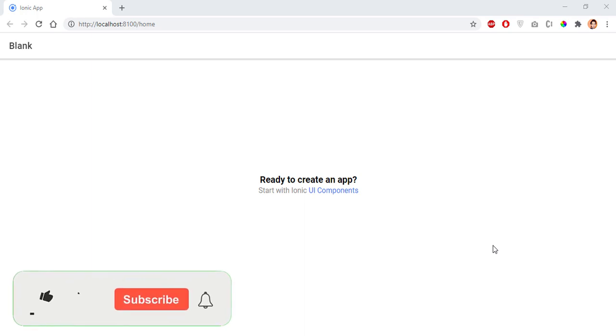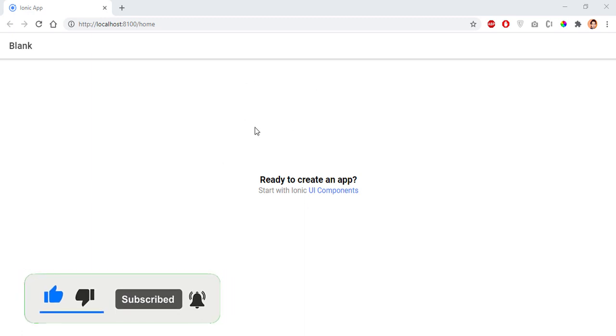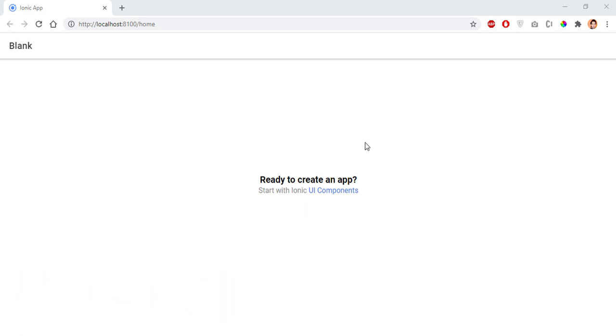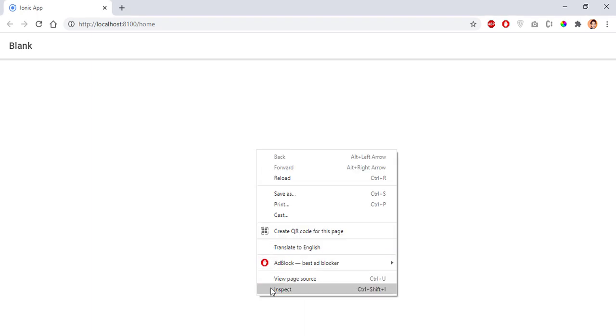I'm back with another off-screen design, which you have already seen in my intro. So let's quickly build that up. I've already created a new project, and if you want to know how to set up a new Ionic project, you can click on the I button which will be popping up in here, and you can learn how to set up an Ionic project from that particular video. So I've already created a new project, and let's work on that now.